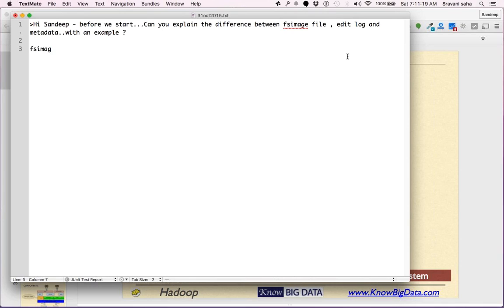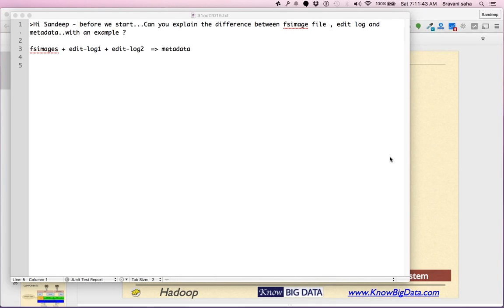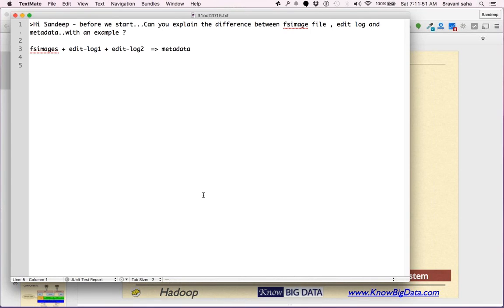So in simple words, FS image plus edit log 1 plus edit log 2 will lead to the metadata. I hope that is clear now, Mukesh. So the snapshot is the file system image.